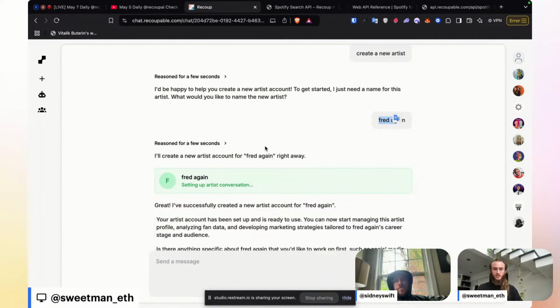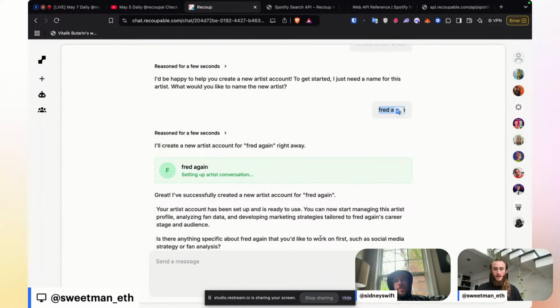The big change you should see before Friday is this: right now, in creating a new artist, when I say my name, we don't end up running a Spotify search and I don't see profile pictures that I can select to identify an existing Spotify artist. This Friday, after I send the artist name and after it sets it up like this, it should automatically run a Spotify search, and then show me profile pictures of the artists that were matched in the Spotify search. That's the immediate next step. I'll stop there and throw it over to Sid to see what he's been working on and what the rest of his week is going to look like.